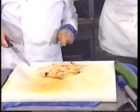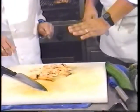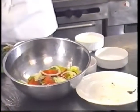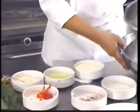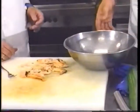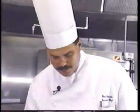Okay. Before we go into the salad, because now we have a nice hot fish, warm fish, we don't want to mix it with the lettuce until we're definitely ready to serve. So what we want to do is make a salad dressing. Okay. So we're going to put this bowl aside. We're going to bring in our secondary bowl, and we're going to make a cucumber dill yogurt dressing. Very light, very refreshing. All right.